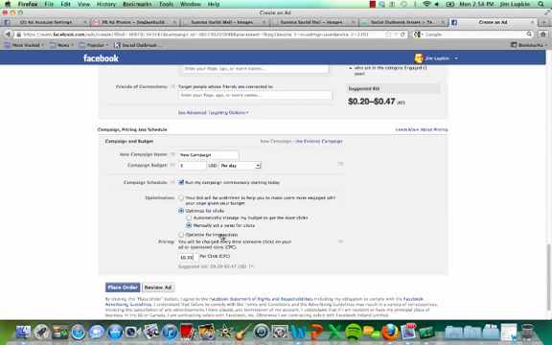Optimize for impressions, I don't recommend unless you're a politician or something of that level, because you're paying if the ad pops up on the screen whether they look at it or not. Most businesses want to pay because they actually click and like their page and then click place order.